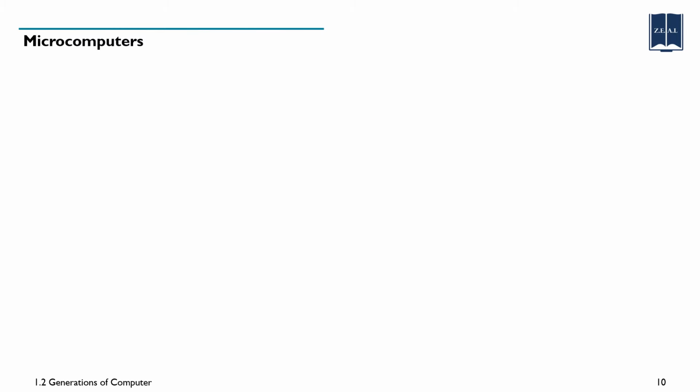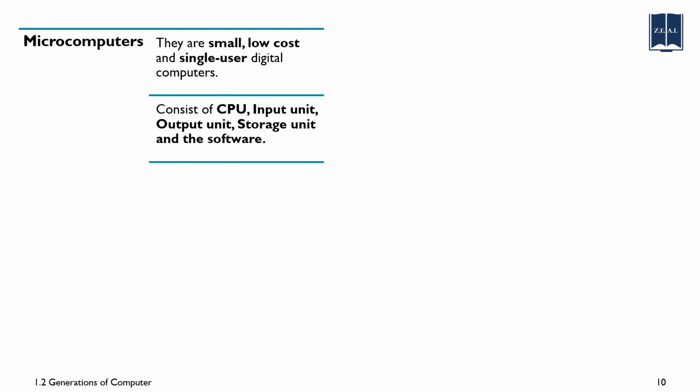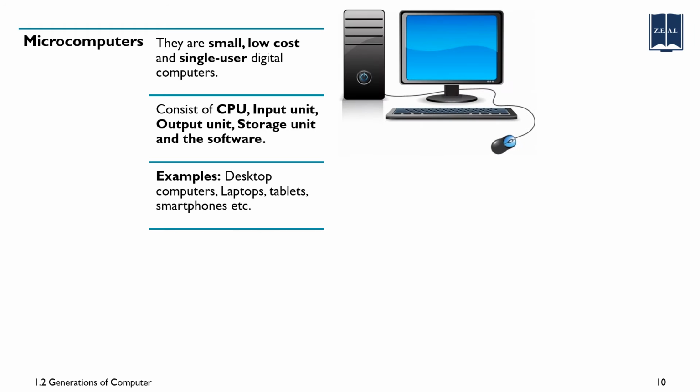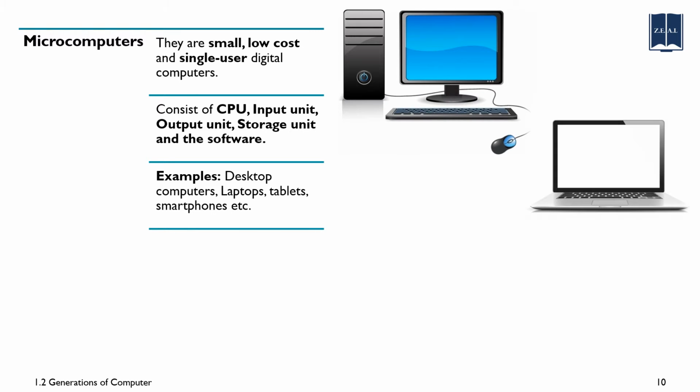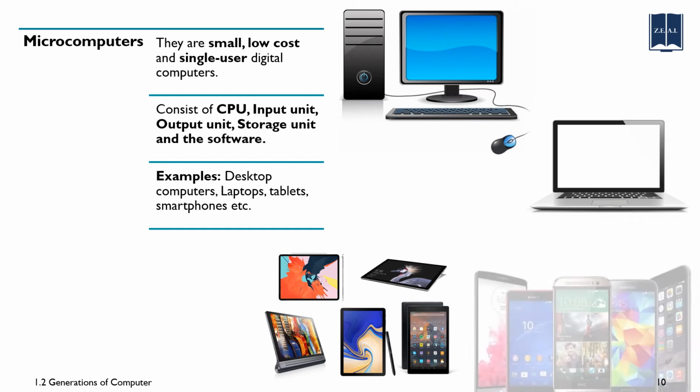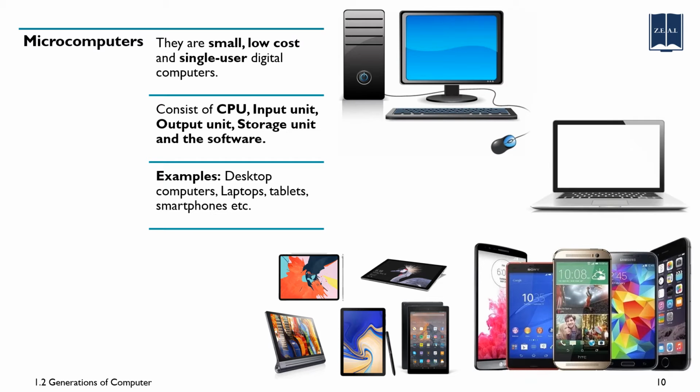Microcomputers. Microcomputers are small, low-cost, and single-user digital computers. They consist of CPU, input unit, output unit, storage unit, and the software. Although microcomputers are standalone machines, they can be connected together to create a network of computers that can serve more than one user. Microcomputers include desktop computers, notebook computers or laptops, tablet computers, smartphones, and other handheld devices.